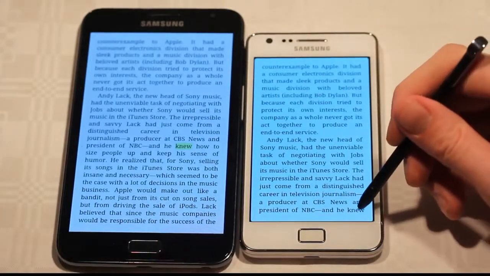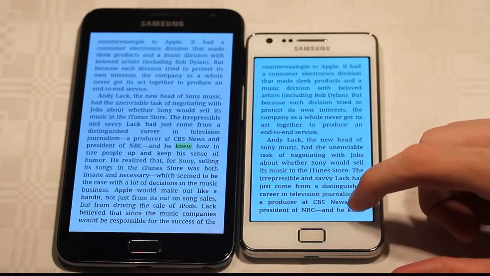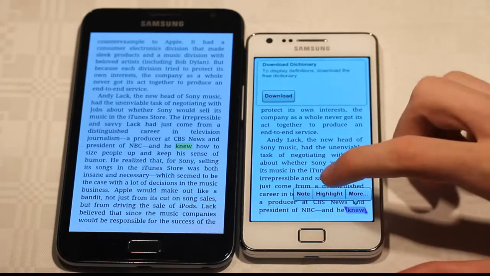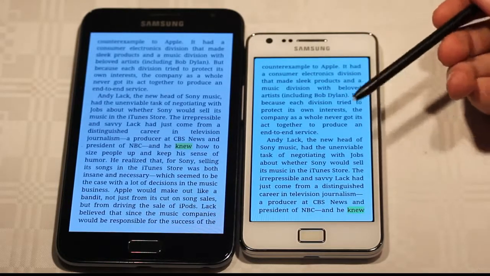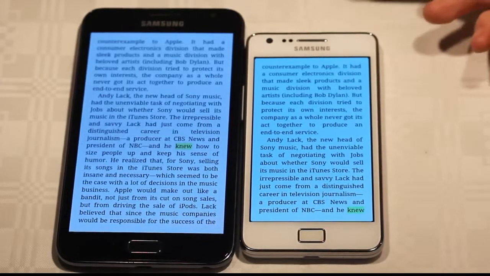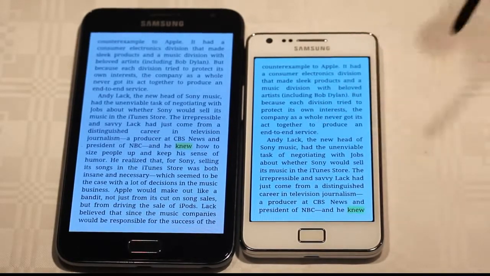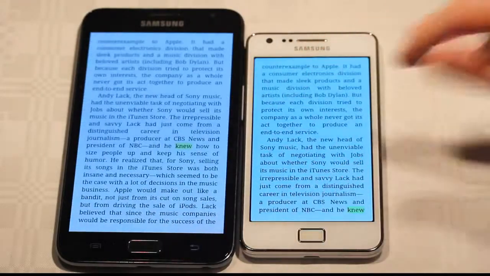Okay, let's highlight it. Obviously I can't use my pen on my Note or my S2. So that's how much you can see. It's almost 50%. I would say maybe 40% more that you see, and that's just because it's 1 inch bigger. So 1 inch really does make a difference when you are doing stuff like reading. And of course it will continue on other pages as well.